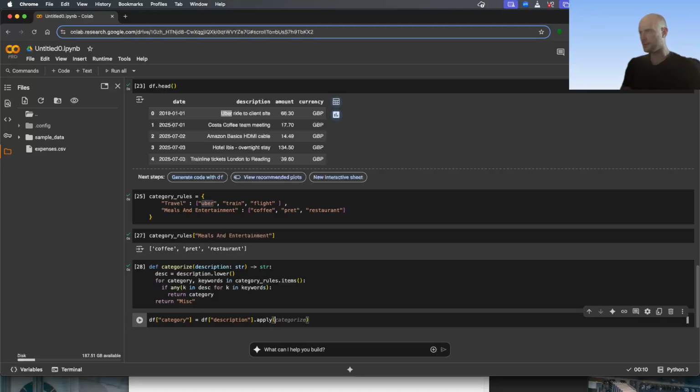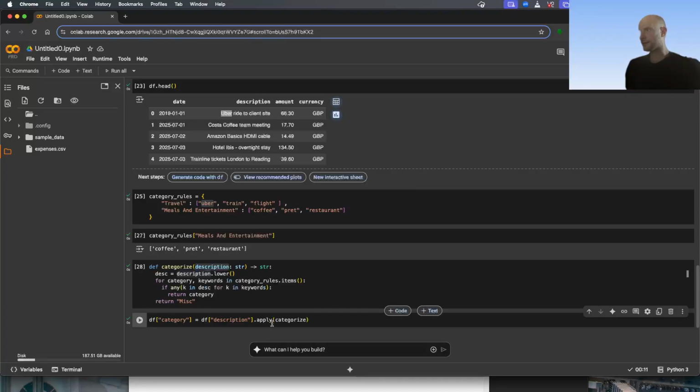Apply effectively makes sure that we're using a function for every single row. This function requires a description, and description will be passed because it precedes the apply function, so the value of description will be passed straight to categorize automatically by default.